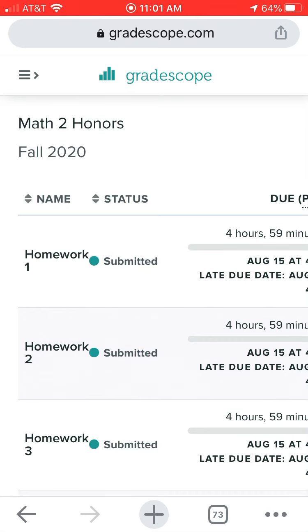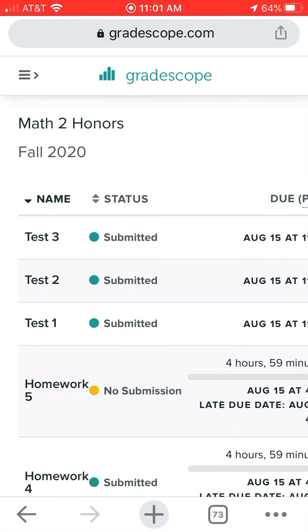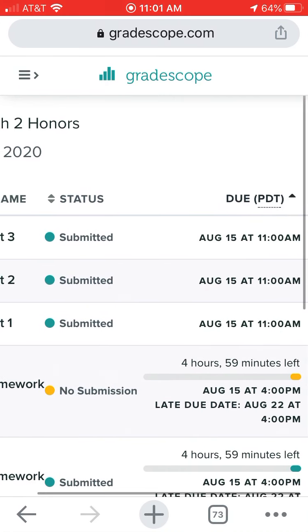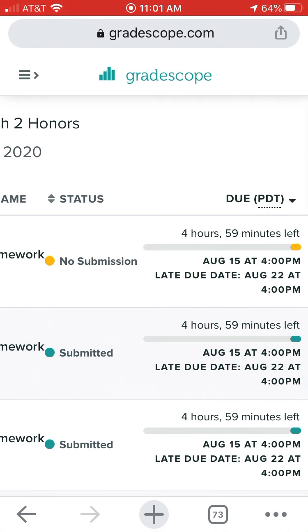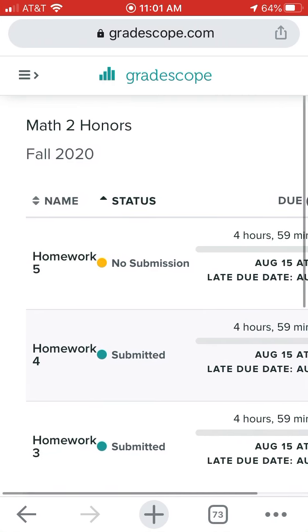So it's going to be important that you sort it correctly, and you have the option to click on status at the top, and it'll bring all your no submissions to the top. That's going to be helpful for you to locate what needs to be submitted, especially when we get tens and hundreds of assignments in here, right? Okay. You could also sort by name if you wanted to. You could sort by due date, but status is going to probably be the most helpful.